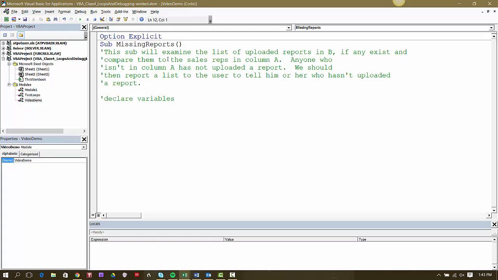The next thing you need to think about is the steps. So the first step we decided was we need to loop through the sales reps' names in the range sales reps, as I do believe they're called.